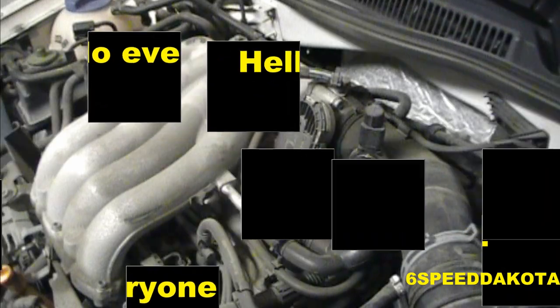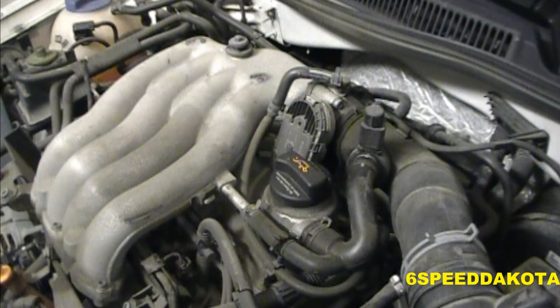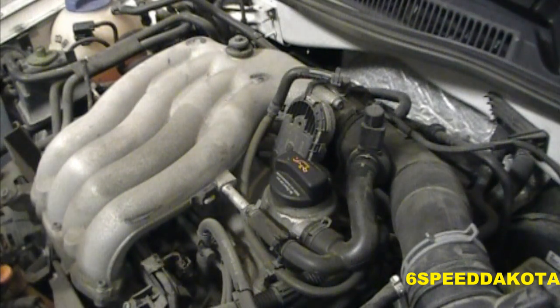Also, be prepared. These laser platinum spark plugs that this thing uses are very, very expensive. So be prepared for about a $60, $65 bill just in spark plugs alone. Okay, so the first thing you notice when we get under the hood is there's this huge big aluminum intake manifold in the way. So, yeah, this is going to be fun.